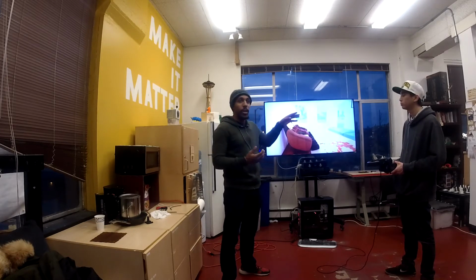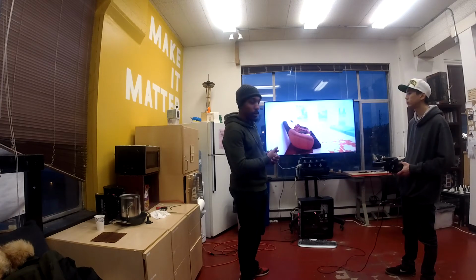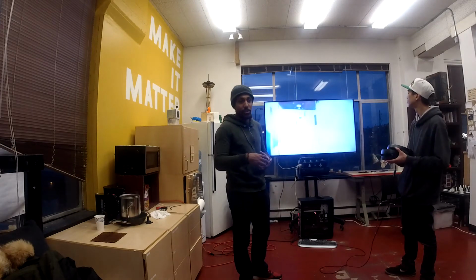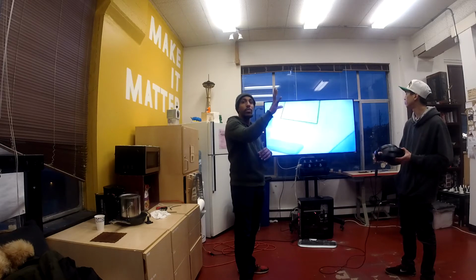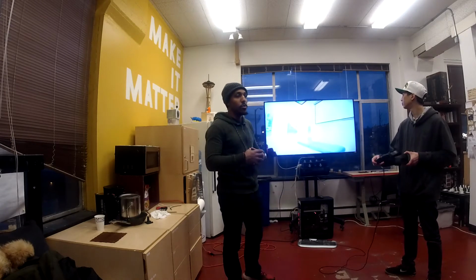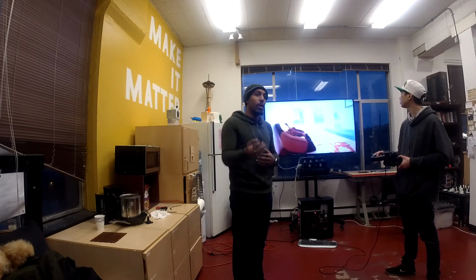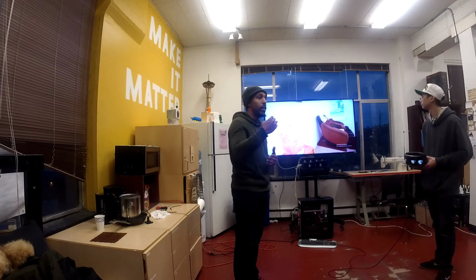The next model will have an Amazon Alexa in it, and you'll be able to put on the VR headset, and you'll be able to say, Alexa, turn on the shower, and the shower will turn on. Alexa, turn on the sauna, and the sauna will turn on. Steam room. It'll say, Alexa, turn on a movie or play Netflix. The projector will turn on, and Black Panther will start playing on that screen. And that will be more aligned to how the real automated spa would work, is that you would be able to walk into it, and most of the features can be turned on or off by a voice command through an Alexa model or some other form of voice command.